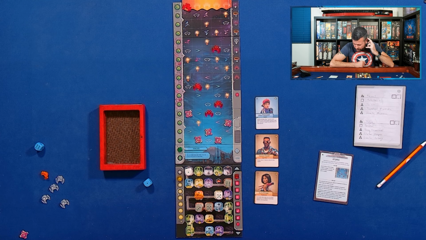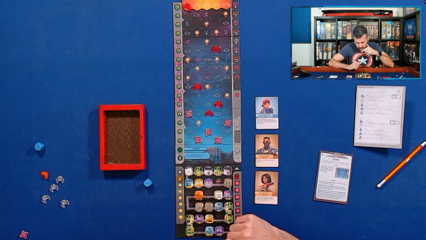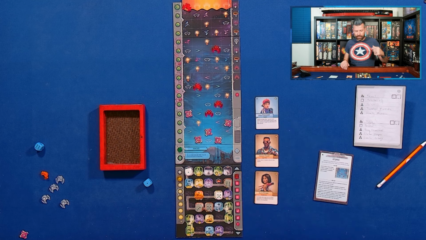So, yeah, we might just take our first point of damage there. Unless I want to use... Yeah, maybe I do want to just use Clinton Harper and shoot it out of the sky. But I can decide that next turn.